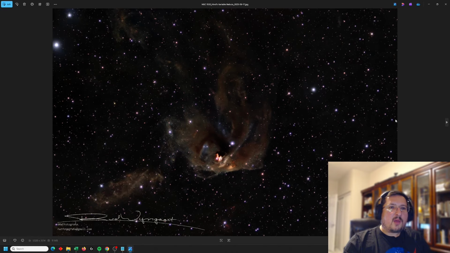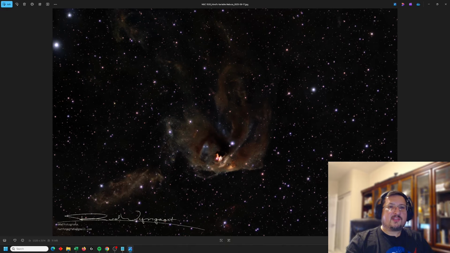So, Rob spent 7 nights shooting data for this object and shot a total of 666 light frames, of which he ended up using 568. The frames he excluded had obvious satellite trails or clouds. At 180 seconds per frame, his total integration time was over 28 hours. Processing was done in Siril, Affinity Photo, StarXTerminator, and GraXpert.